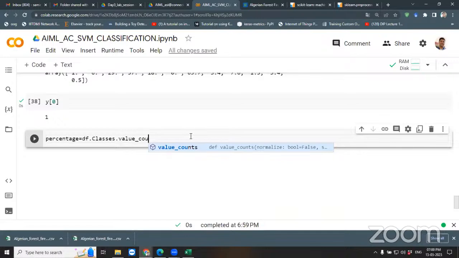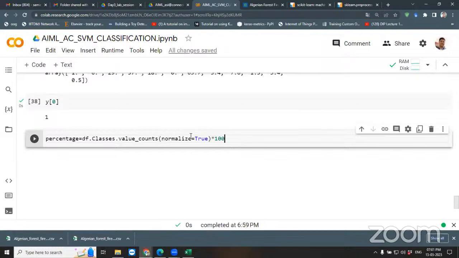So percentage equals df.classes.value_counts. Value counts is the function that we wanted to use. And then we have to normalize that, so normalize equals True, times 100.